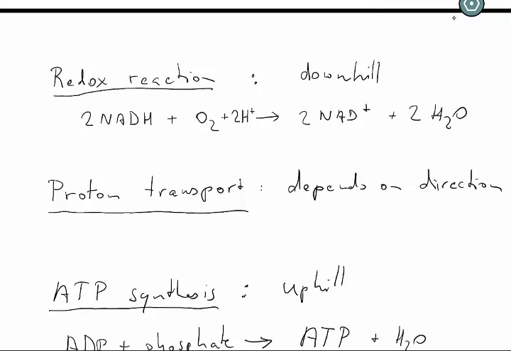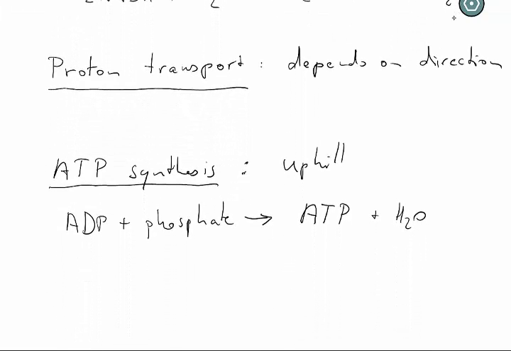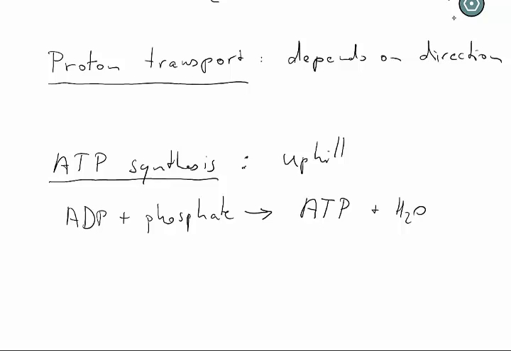So just to get it clear again with the NADH and NAD plus, the citric acid cycle reduces NAD plus to NADH, and in the electron transport chain, that NADH gets oxidized by oxygen. That's a reaction that provides a lot of energy. And this energy is used to drive ATP synthesis. So ATP synthesis is an uphill reaction. It takes energy to make ATP.